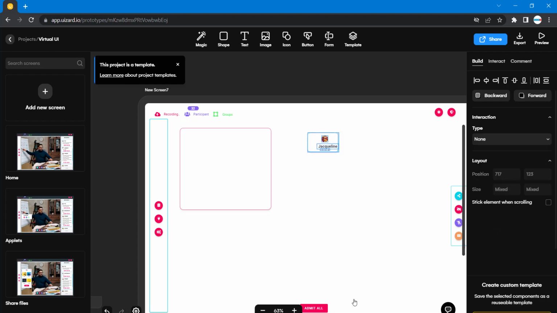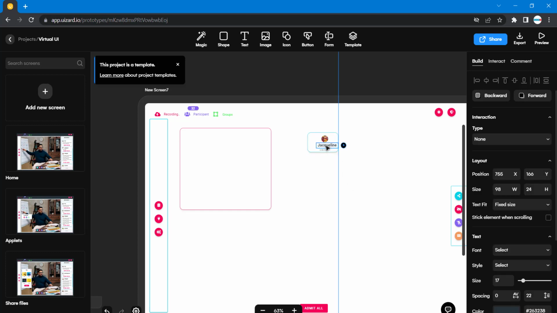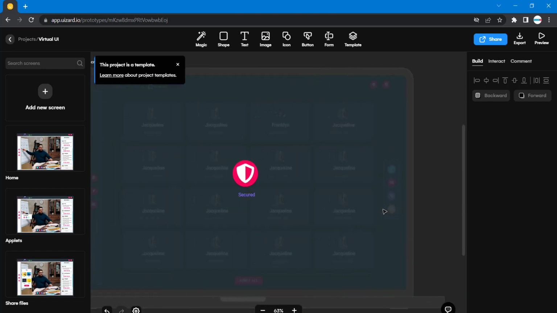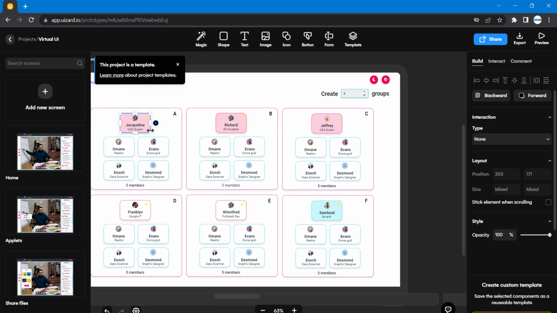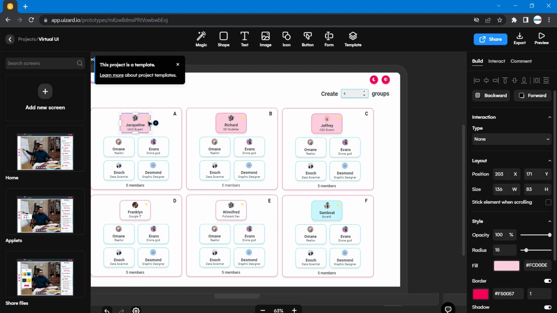Better, so let me ungroup it. Okay. Then let's work on it well. I guess I also change this size too. Let me see the size I have here. I don't think we are getting the exact size. Let's check it here. 136. Okay.